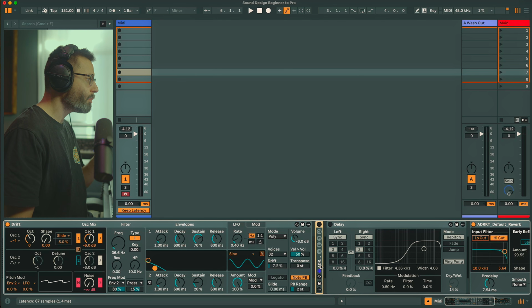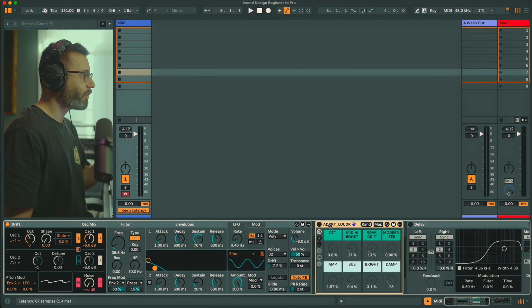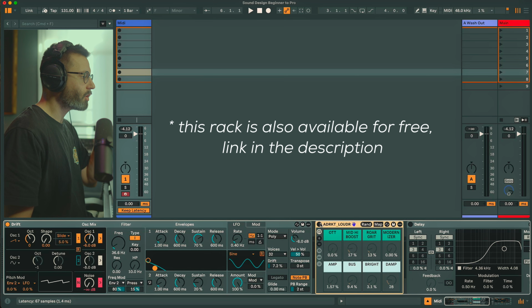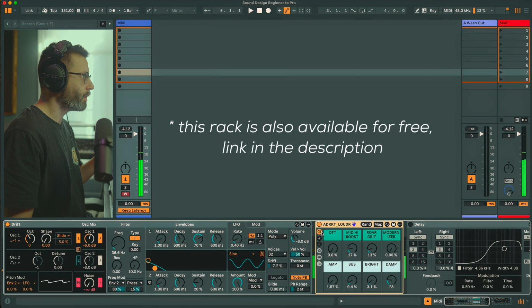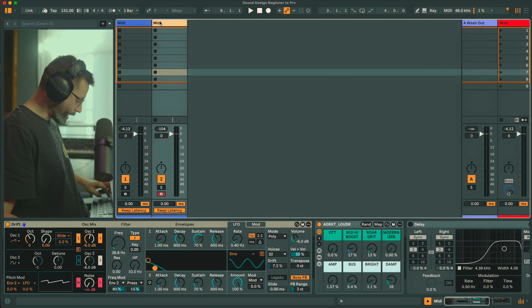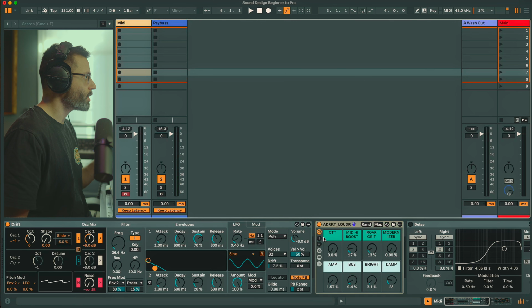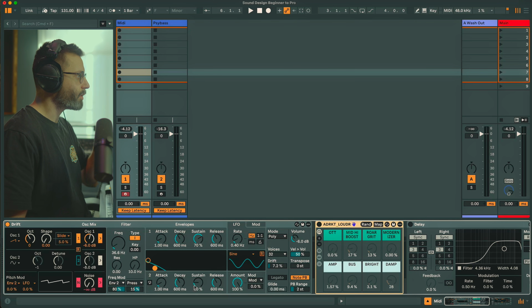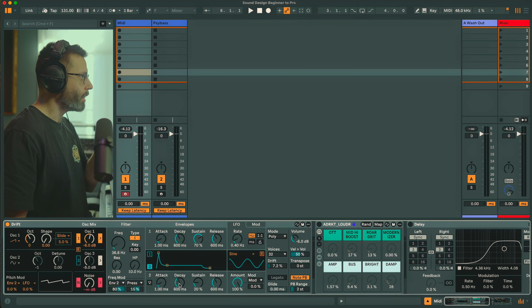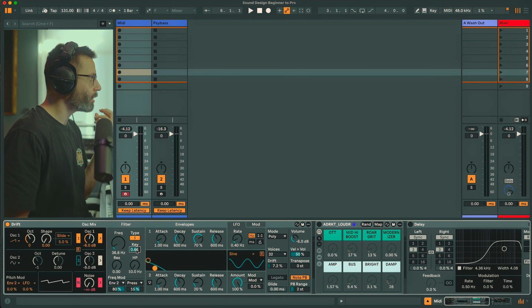Now this might sound simple, but let me show you with a bit of processing. This is a rack I made, just with Ableton devices, and this is how it transforms the sound. So I'm gonna duplicate and write psytrance bassline, and go back to the original. This patch works basically because of the envelope, where you have the sustain down and a short decay, so you get this plucky sound.